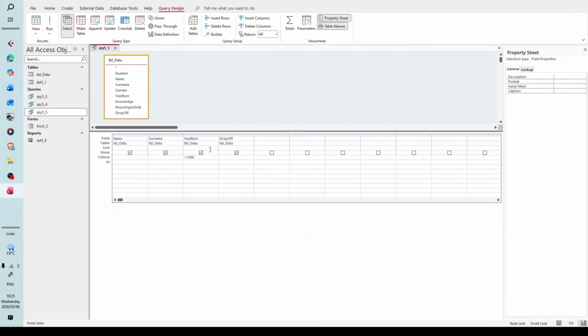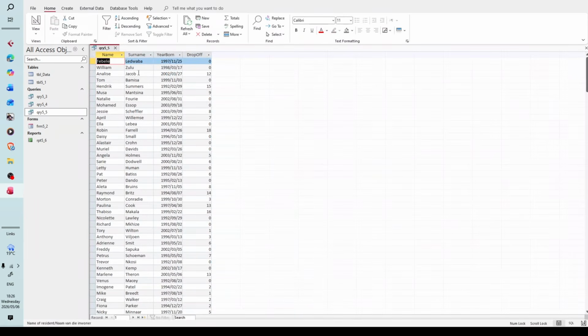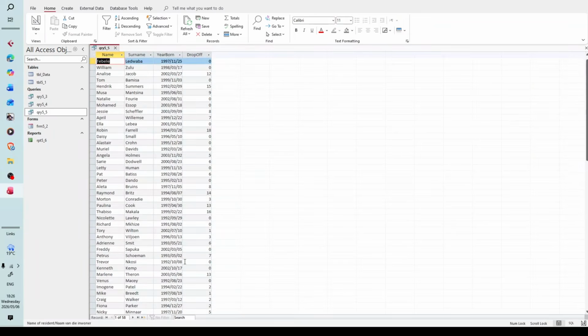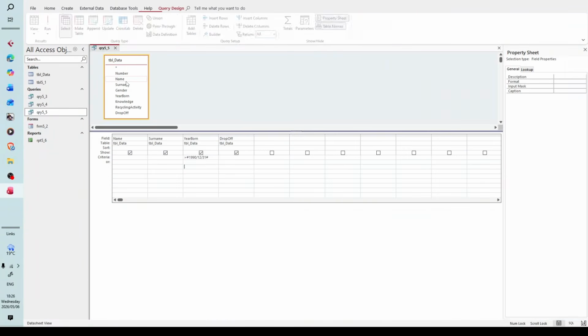So the main thing that I would do is to make sure that if I'm saying greater than 1990, I'll say that slash right there to indicate the last month, which is December right there, and then the last day, which will be the 31st. So it will be like that, ladies and gentlemen. Let's see. And then there we go. We have 1997. From there, I don't think we would have 1980 something. No. So that one would work. That's the proper way on how you can go about it.